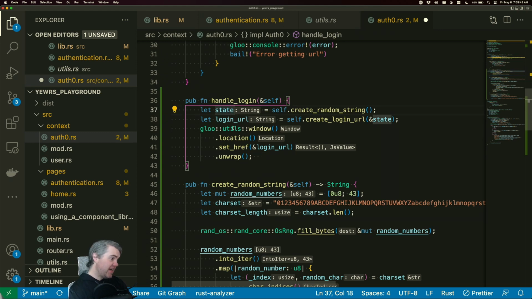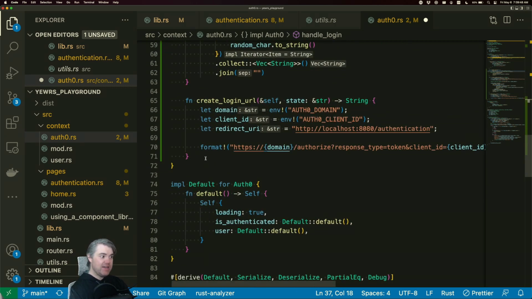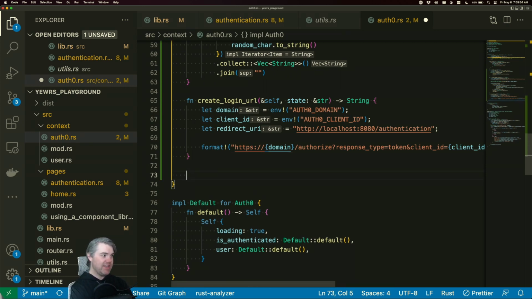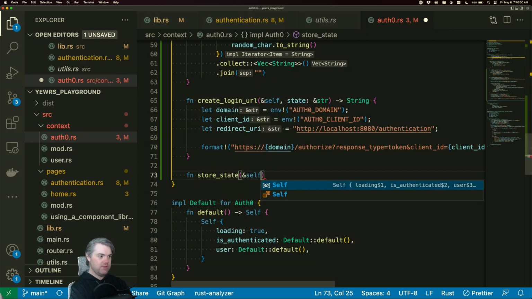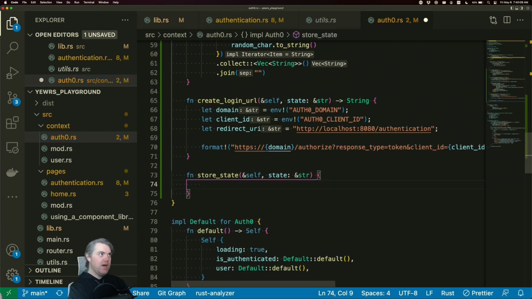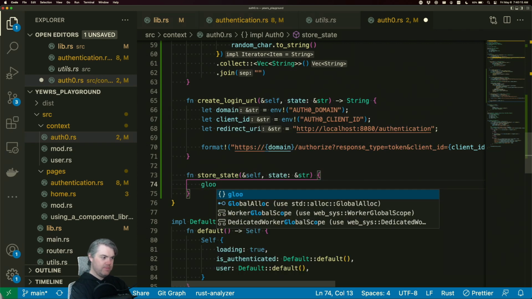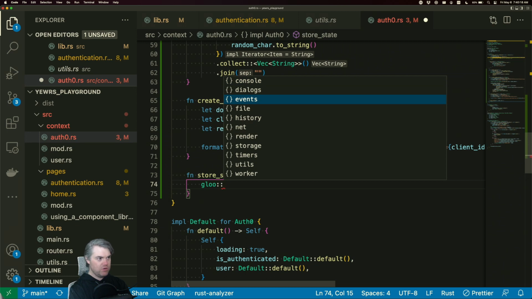We have this state now, which means before we go off and do this, we need to store away the state in something a little bit more permanent than just in memory. So this is where we need a function to store state. All right. Do we have cookies? So glue, give events, file, net, storage.